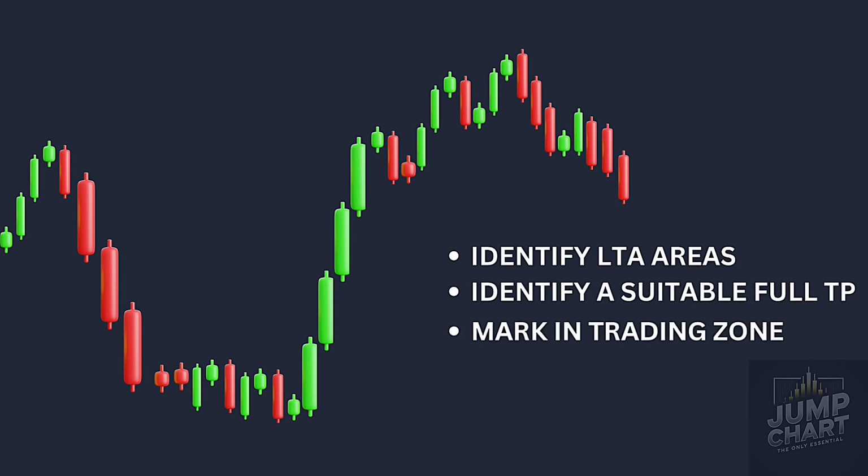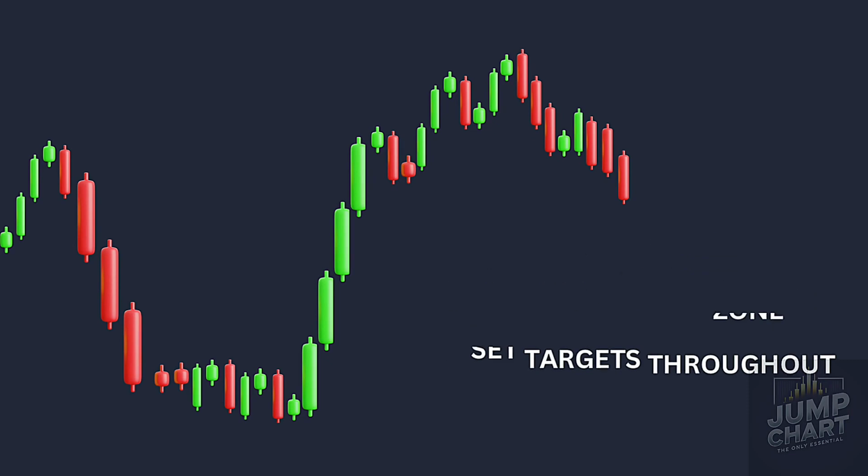That's where we expect price to slow down again. Next, we draw the trading zone. It connects the major support with the take profit level. This green zone shows the exact area we're planning to trade into. We also add target levels inside the zone. These act as checkpoints for scaling out. For example, we might take off 50% of the position at the first target, then 75% at the second. The rest can run to the full take profit if price moves smoothly.